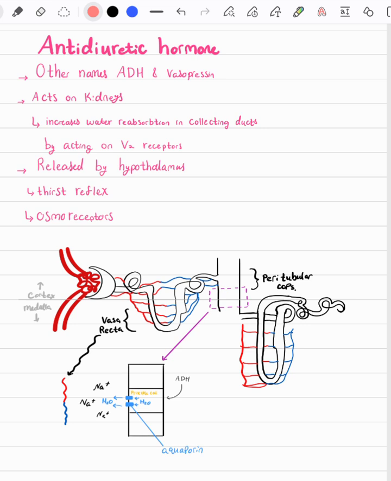So here is what I got: the glomerulus, and the PCT, and the distal. I didn't mean posterior, I mean proximal convoluted tubule, and the distal convoluted tubule, and the nephron loop, or the loop of Henle. So here I have made it so you can see that the cortex is above this gray line and the medulla is below this gray line.